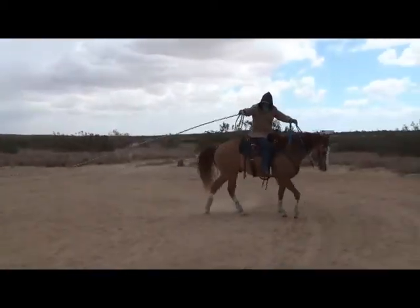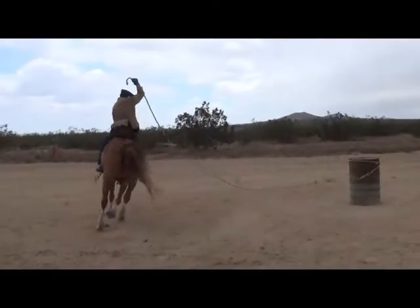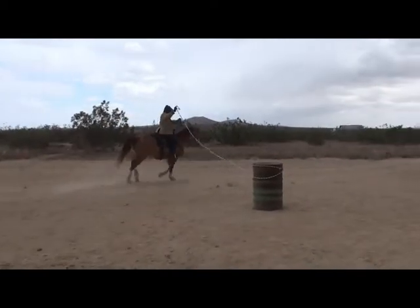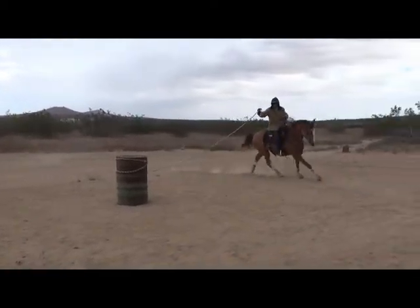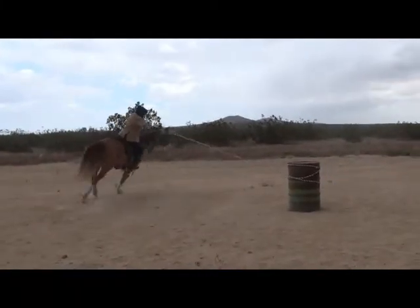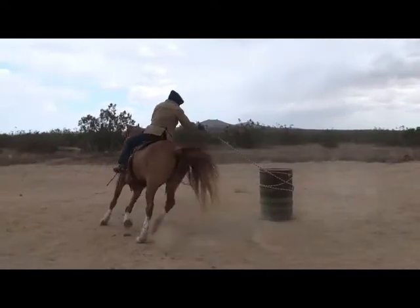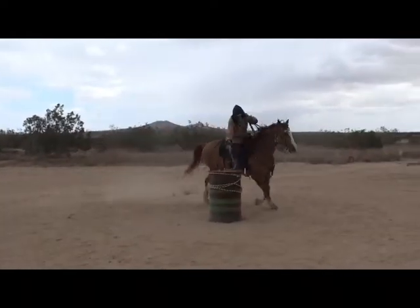Keep an eye on it. Now go for it, go for it. Canter, canter. Yeah, look at that. Now we're talking. Keep an eye on the barrel. Keep an eye on the barrel. Easy there, girl. Now come in. Turn, turn, turn. Throw it up there. Bam.